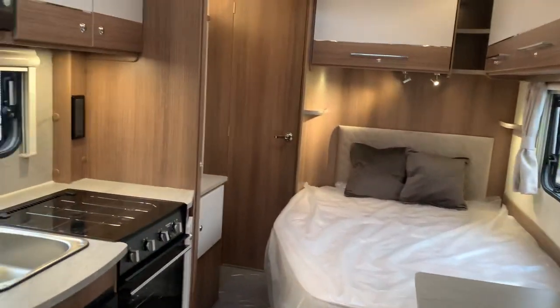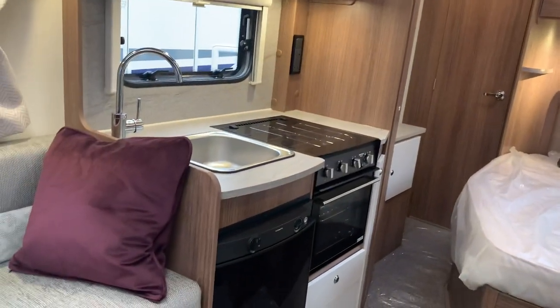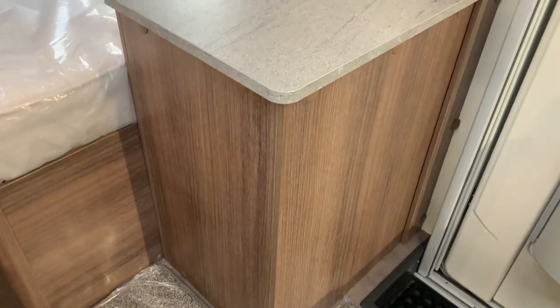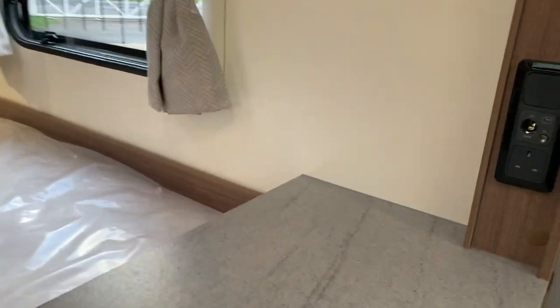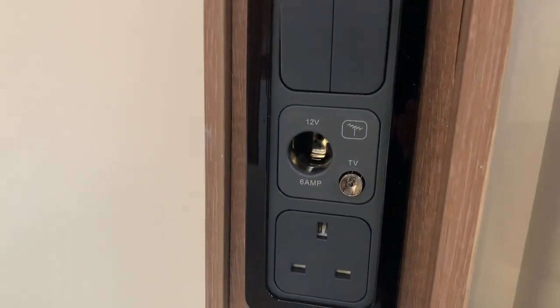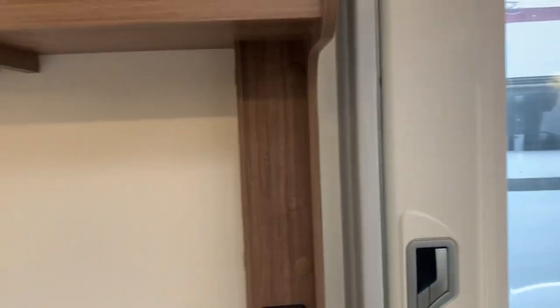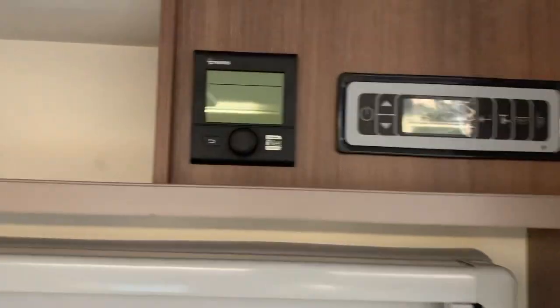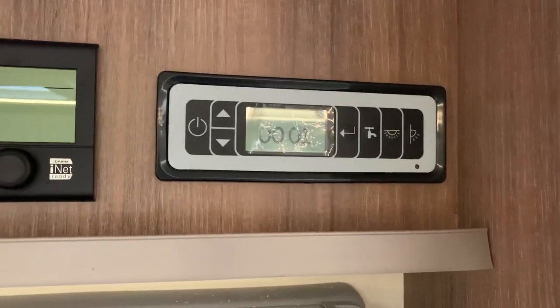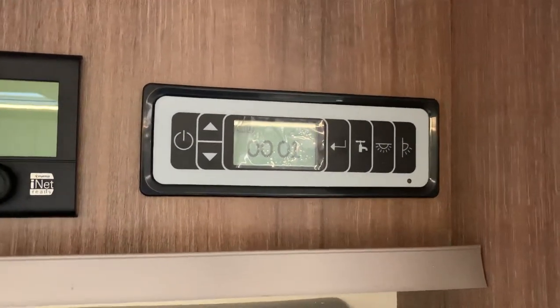As you can see it's a good open feeling motorhome. You've got your kitchen space here. The opposite side you've got this sort of sideboard area — underneath there is your gas locker from the outside, so there are no doors there. This is the position where you're designed to have your TV sitting, and you've got a mains socket, 12 volt socket, aerial socket and lighting switches. Above the door is your main control panel — you've got your heating and water heating control on the left hand side. The Truma one on the right hand side gives you levels for your water tanks and your waste water tank, and turns your 12 volt system and water pump on. There's also a carbon monoxide and smoke alarm just above the door.